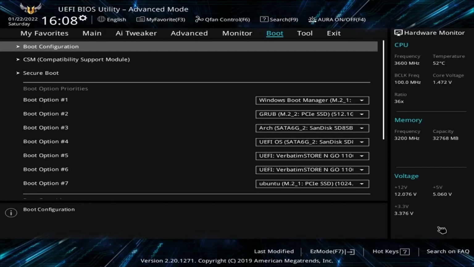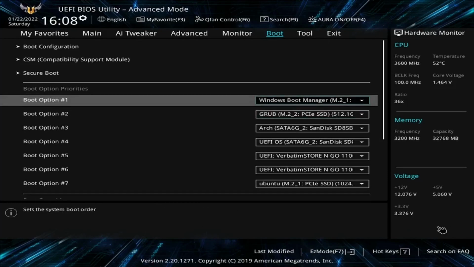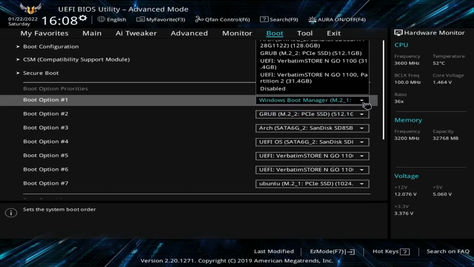Make sure to find this in your BIOS and then go down. You want to select your boot option number one to be the storage disk, either USB, CD, or DVD, that you just got done flashing. So I know mine's a 32 gigabyte USB. So if I look through the list, I should be able to find something that resembles that USB. And here it is right here, my Verbatim Store 'n' Go 1100. It's got about 32 gigs. I know this is the correct one. So I'm going to select storage disk. If you have multiple, avoid selecting the partitions.